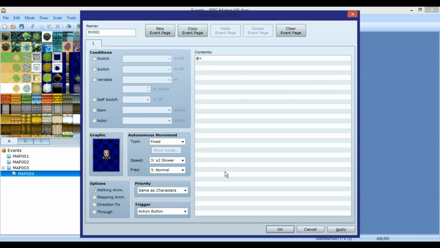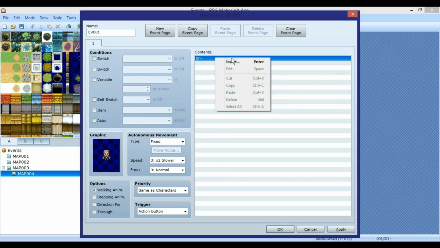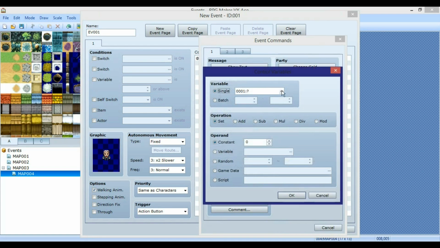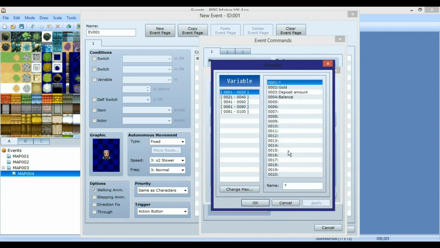First, you're going to need a couple variables. So the first thing you want to do is go control variable, and you're going to need four variables.